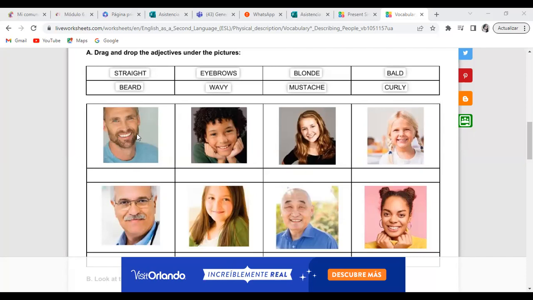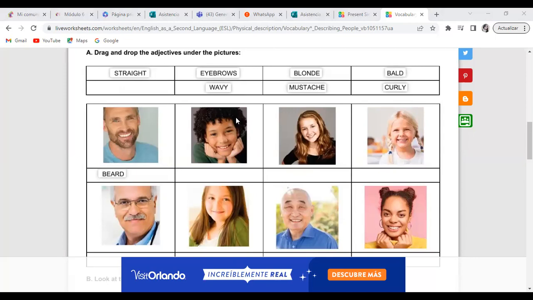Ahora, what can you tell me about the first guy? He is or he has. ¿Qué me pueden decir de él? Vamos a utilizar una palabra. ¿Y qué podríamos decir de él que no tienen los demás? So, what can we say about him? He has a beard. Yes, very good. So, he has a beard. Very good, Jorge. He has a beard. Remember it is has, porque estamos hablando de él. He has a beard.